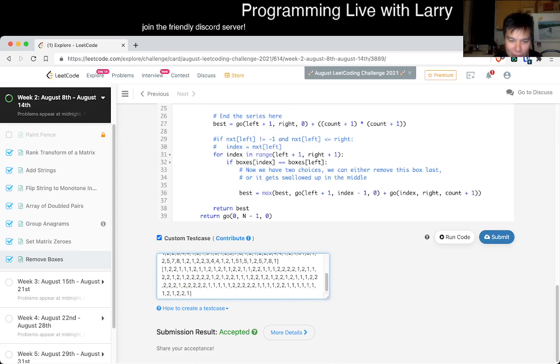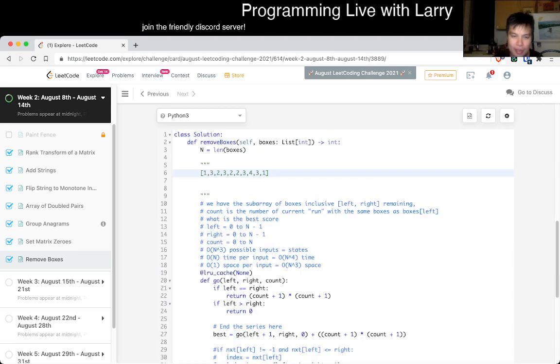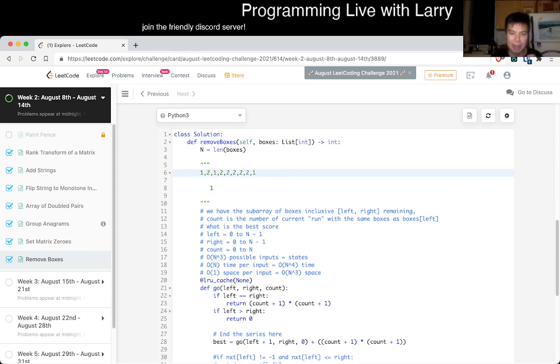Yeah, I think the good case is something like this, and I think I have maybe even additional ones here. But the idea is that the optimal move here is actually to remove this one first, and then this sequence of twos, and now you have this one that pairs up with this one. Maybe just keep it this way, because the ideal move here is to remove the one, and then remove the twos, and then the one will pair up at the end.